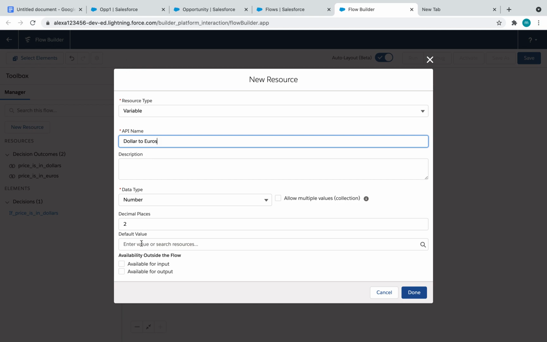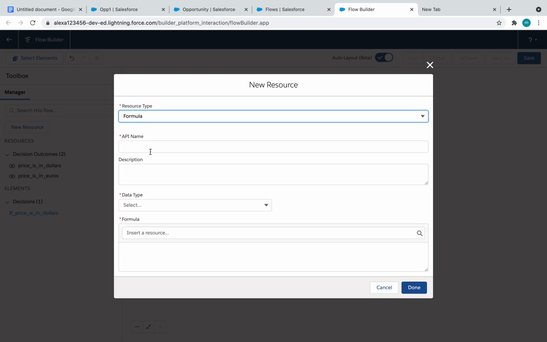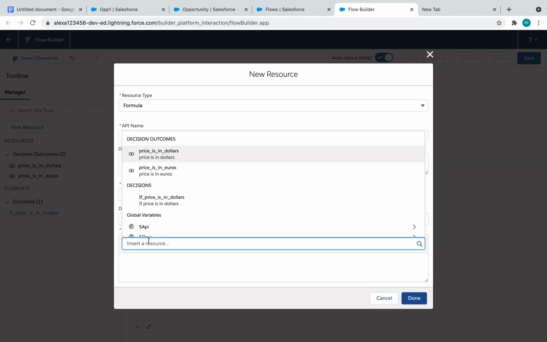The data type should be formula, because I'm going to make a formula for price conversion. So if it is dollar, then it would convert to euro. So dollar to euros. And what should be my formula?